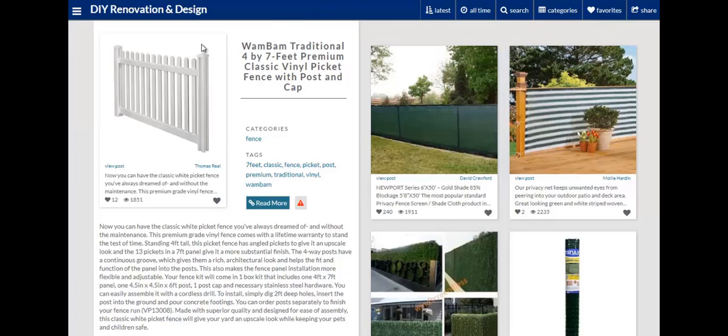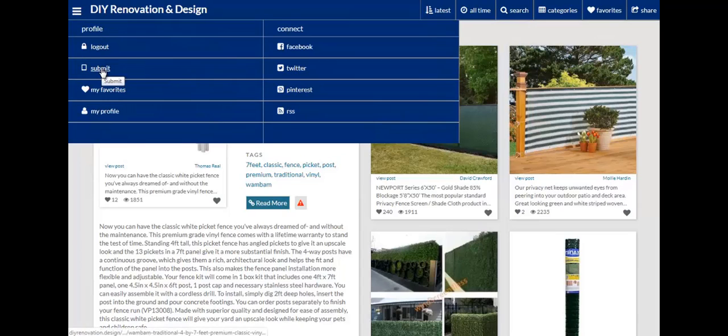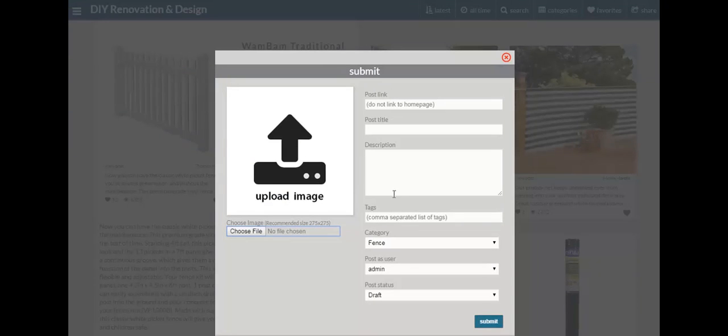Okay, now your site members can actually add new content themselves by simply coming to the top menu here, choosing submit and popping in the details for the post or content that they want to add. And in the settings you get to decide whether new posts from members are held as draft posts, so you can check them, or published immediately. And if they're not already a registered member of the site, they will get prompted to sign up at this point to get them onto your mailing list.